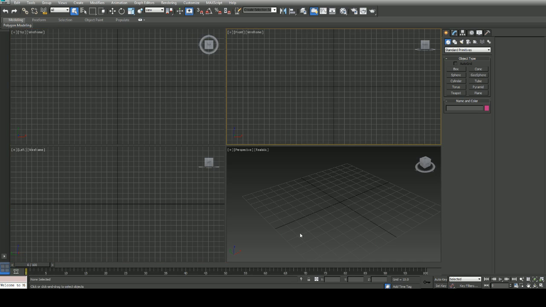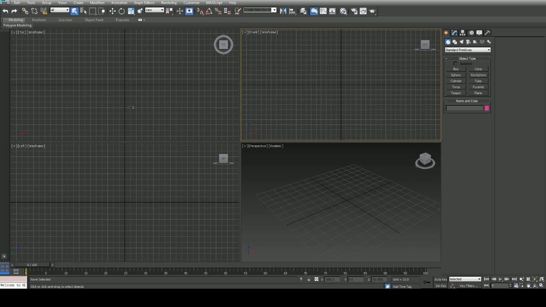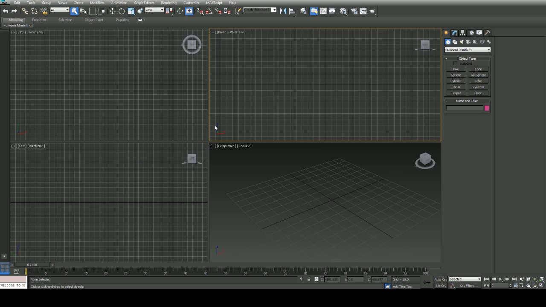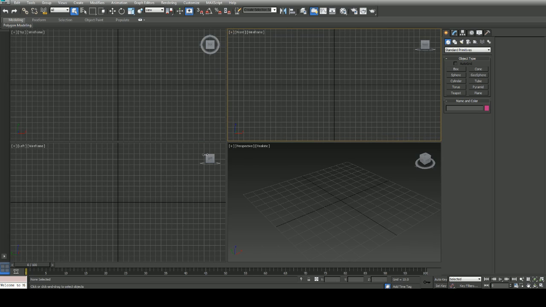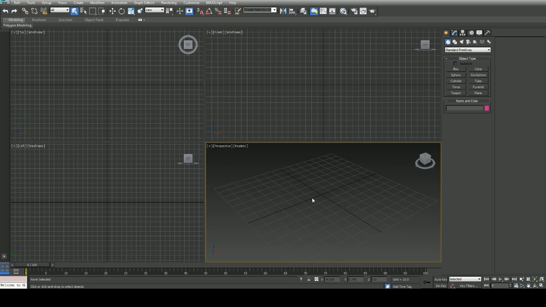So that's the difference between the two, and Alt-W. That's your viewports. One thing nice about Max when you start off is if you want to change things around, you can just move things around, like so. This will make a little bit more sense in the future, but the important thing is there's no one way in which to model. You've just got to find your way and just keep practicing with it.